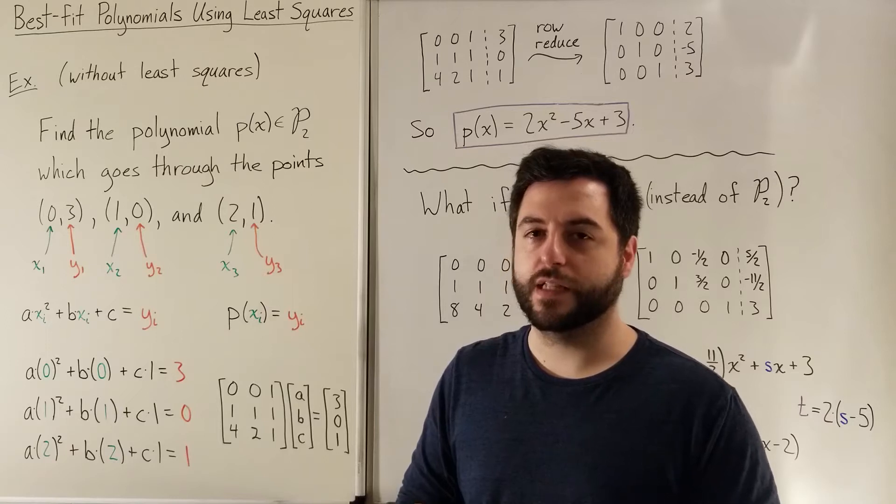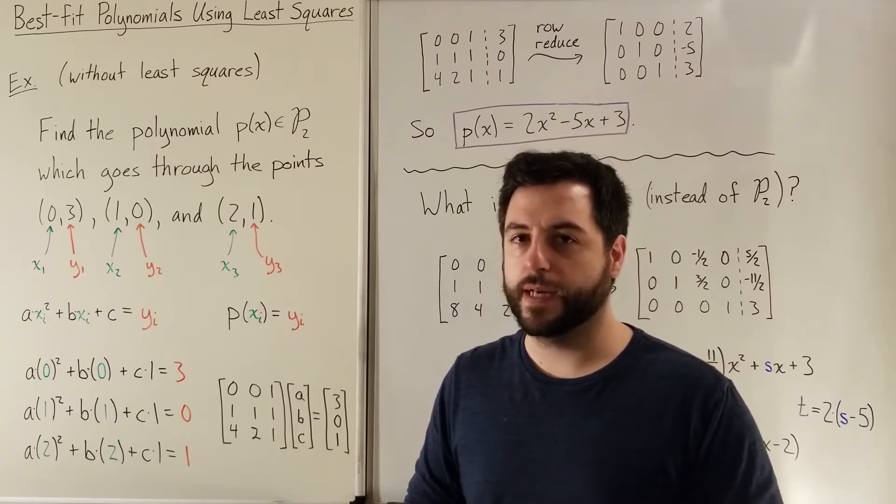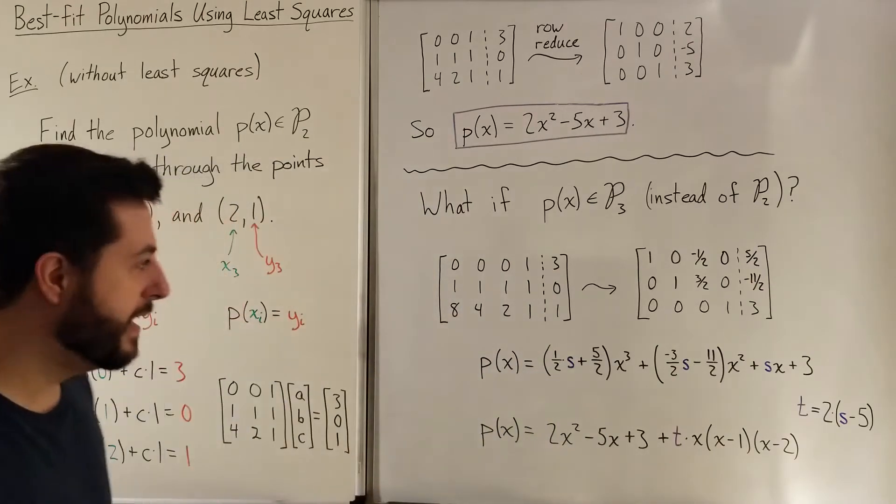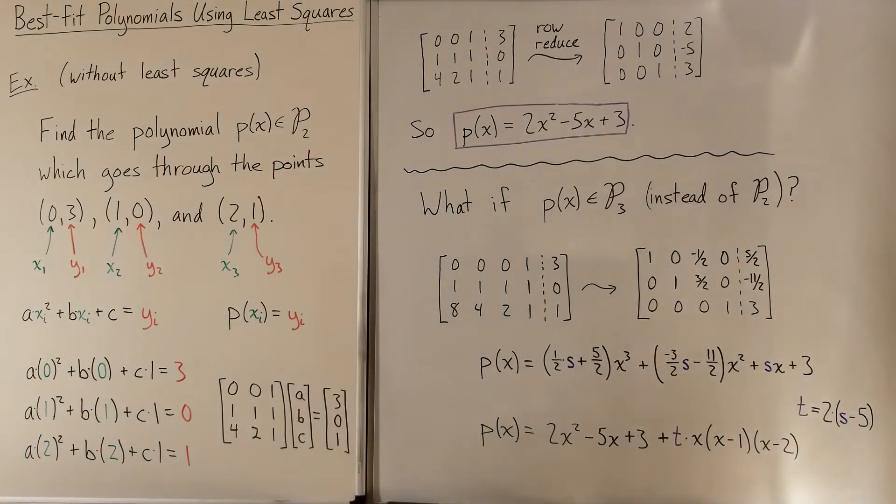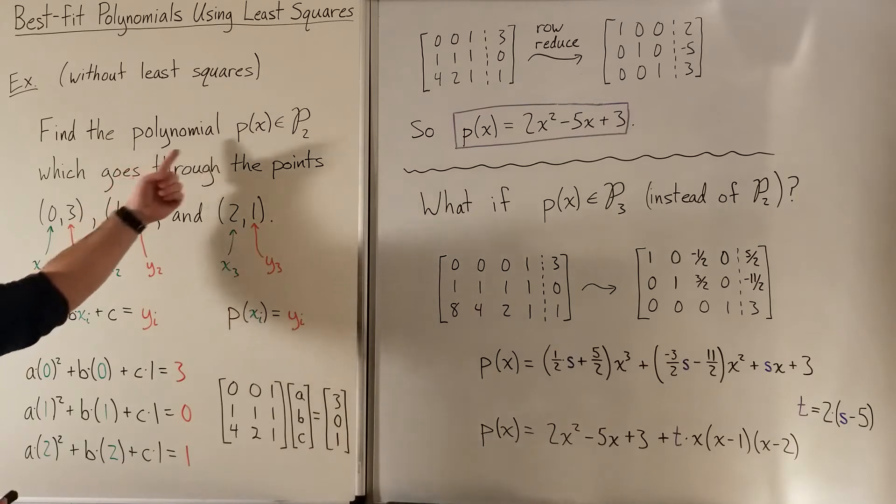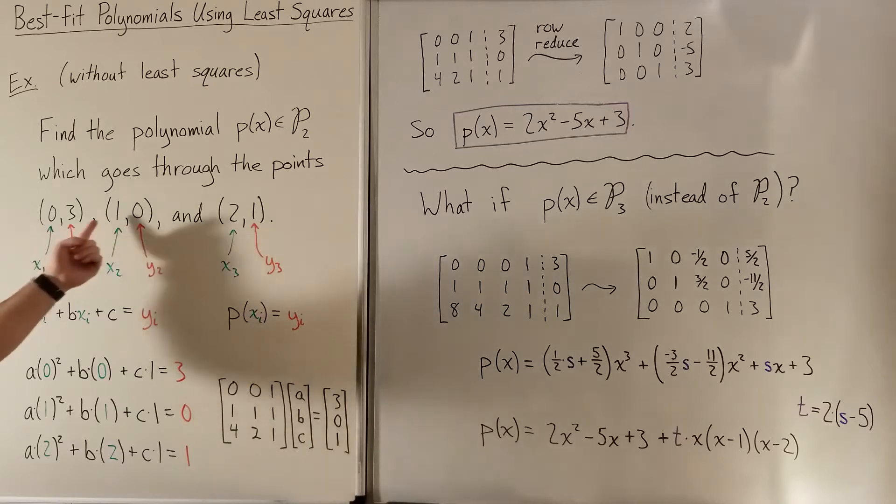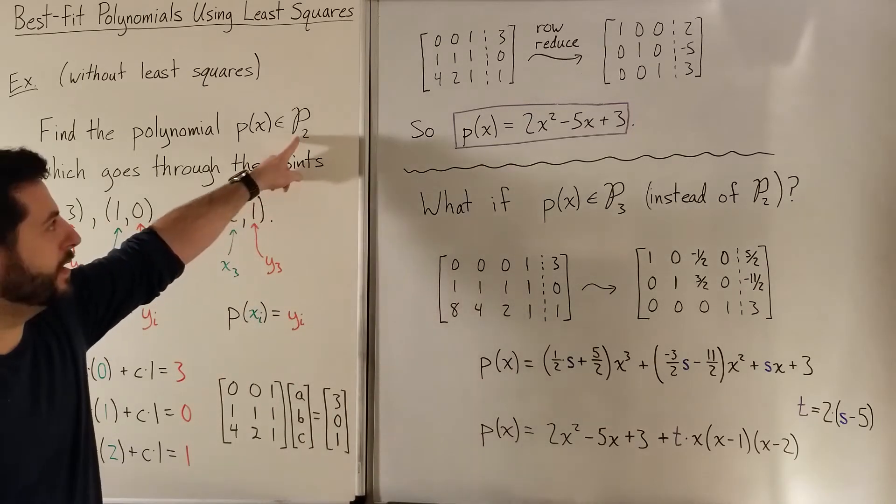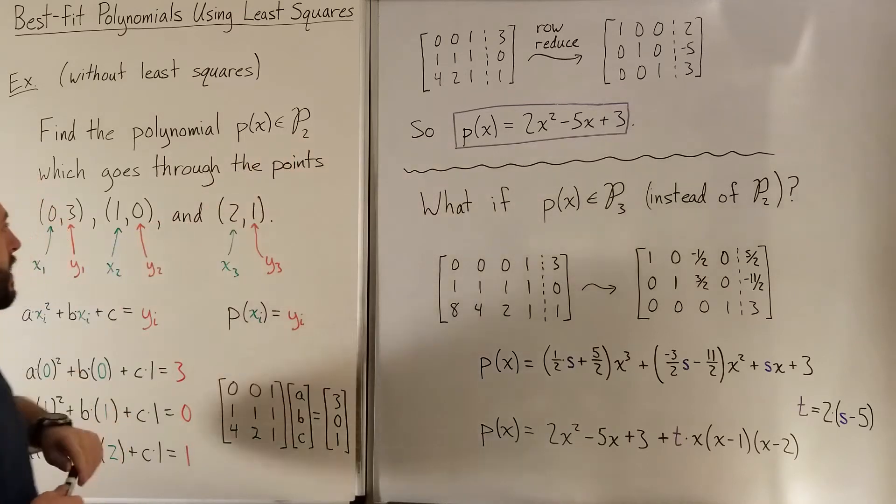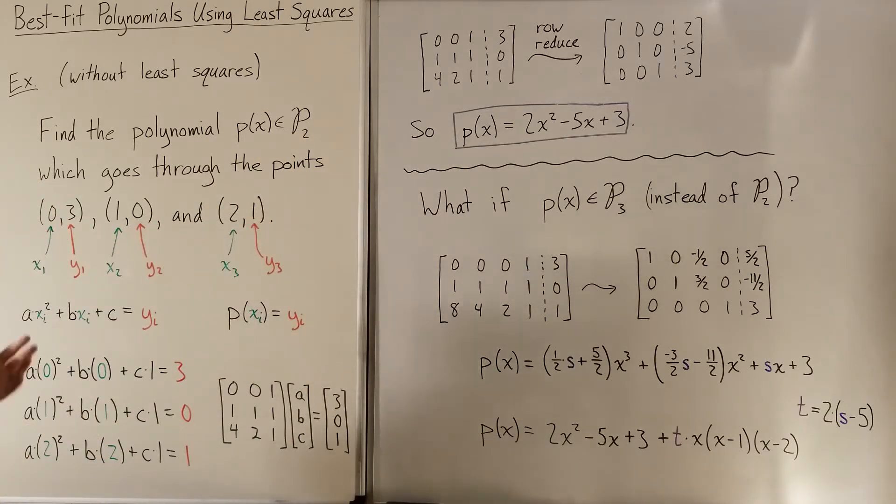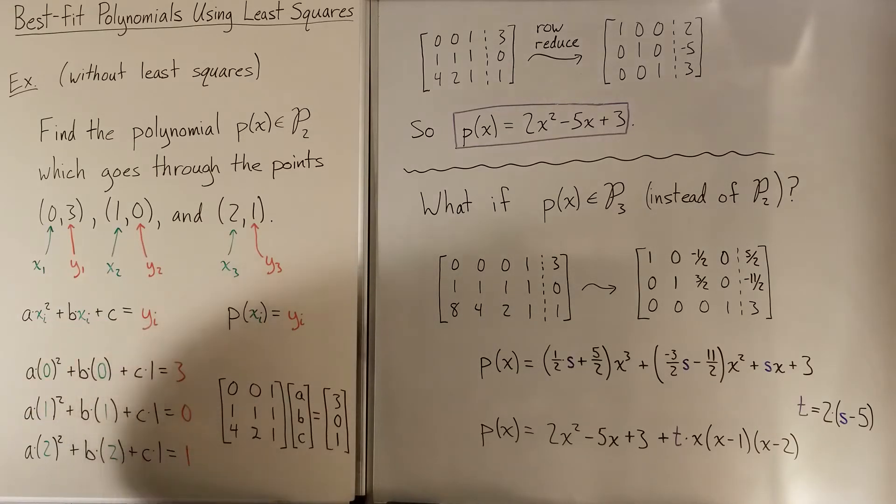Hi, in this video we're going to be talking about using the least squares method to find polynomials of best fit. So we're trying to fit a polynomial to data as best we can, and to start out with we're going to find a polynomial which can exactly actually fit a set of data. In other words, for this first example we won't be needing least squares. So let's see what that looks like. So we're going to try to find this polynomial p(x), which is going to be at most degree 2, which goes through these three points. So remember this is a dimension three space, and we have three points for it to satisfy. That's three equations and three unknowns being the three variables a, b, and c, the coefficients of the quadratic.